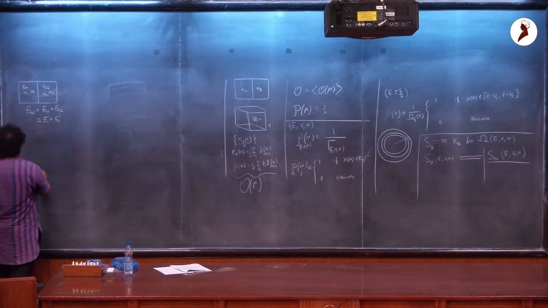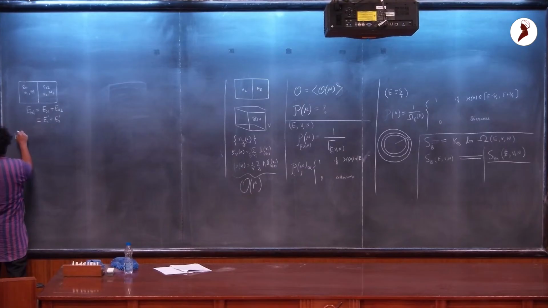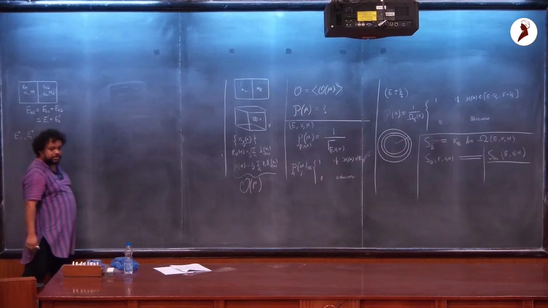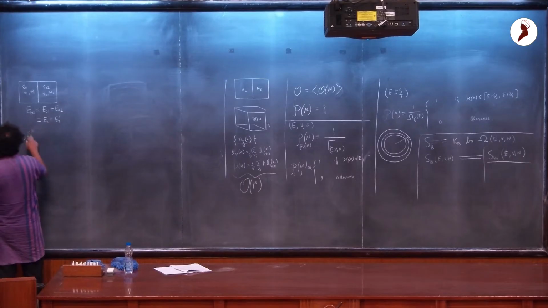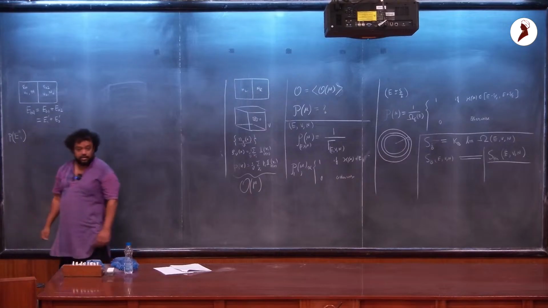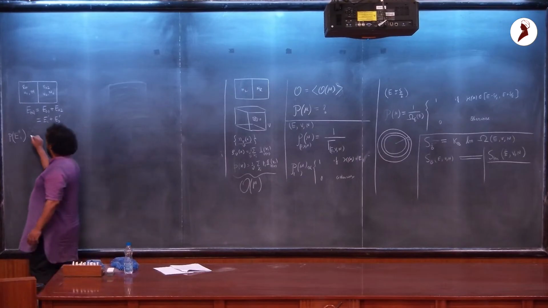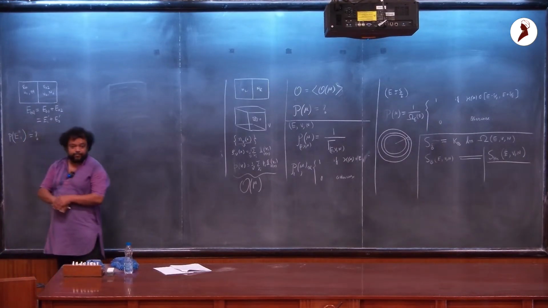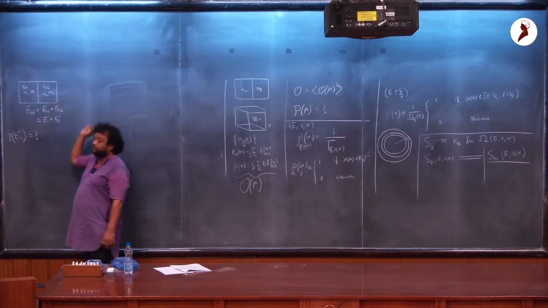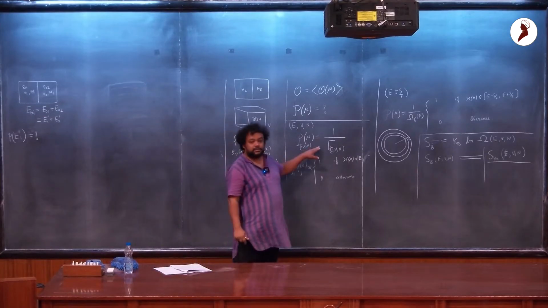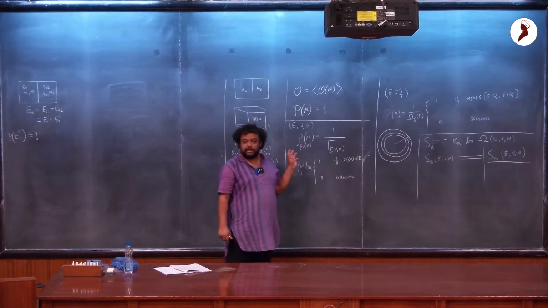Previously in thermodynamics we had asked what is the particular energy division at which the thermodynamic entropy was maximum, right? But now we will not ask that. We'll ask what is the probability of this. Of course, E2 is just E total minus E1, so we can ask what is the probability of E1, given that the probability of the microstate of the full system is this. Is the statement and the problem clear?